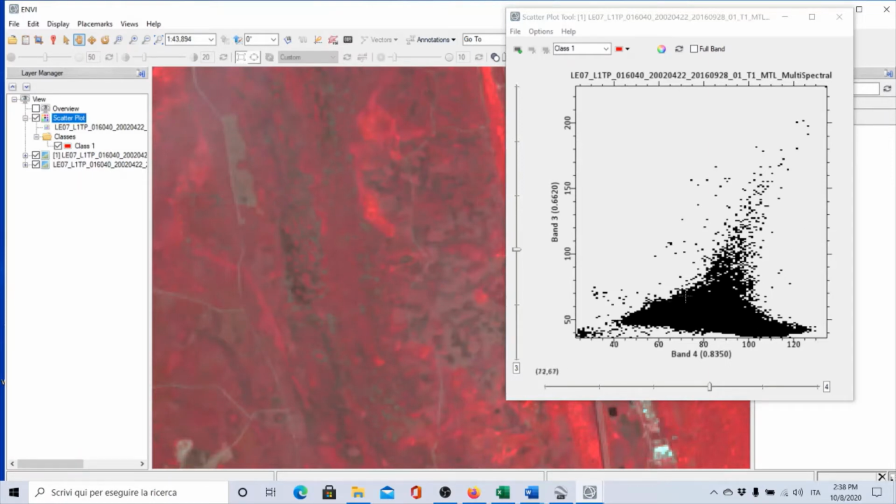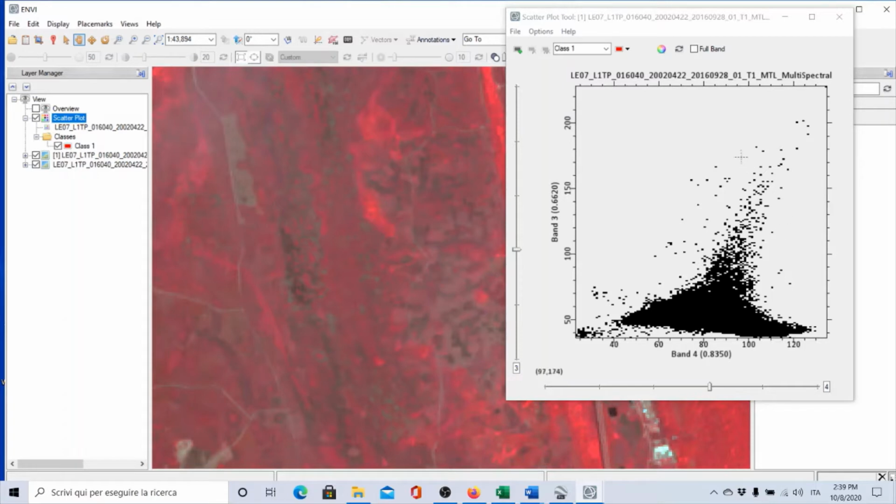While when you have these things here in this point cloud, that means that in the vegetation in this area, the correlation is particularly low, because for a particular value of the near infrared, from 40 to 120, we have always the same values in the red band. Why? In particular here, in that part, we have a correlation that is positive. To a higher value of band 4, we have a higher value of red band, okay?